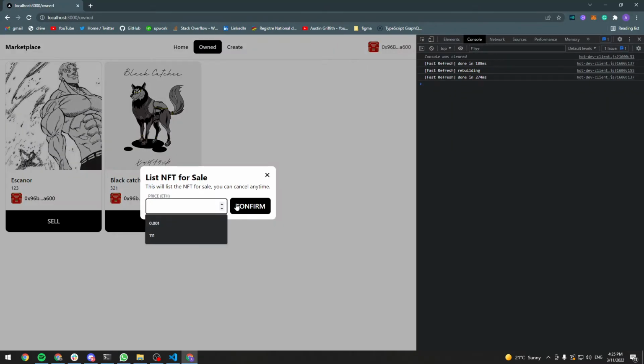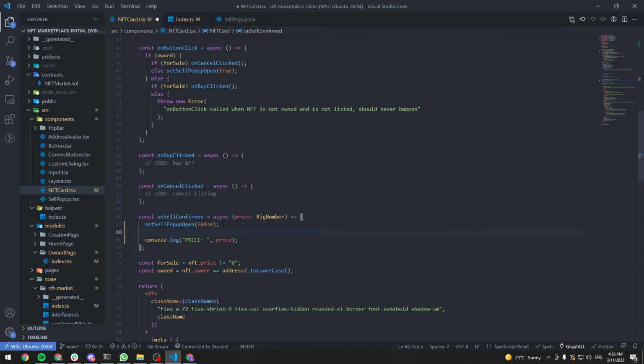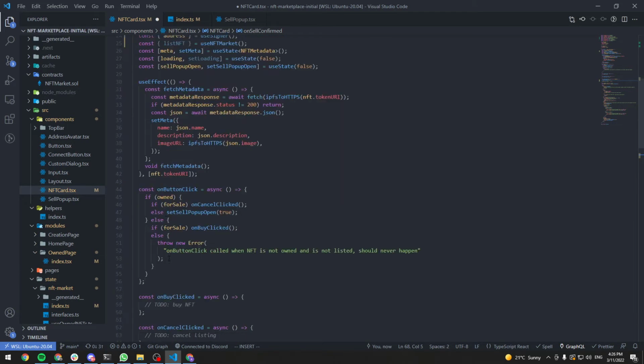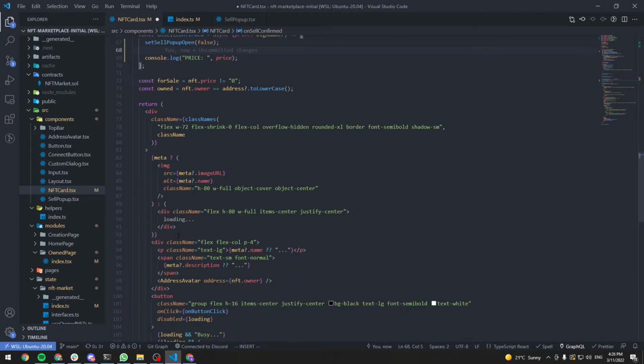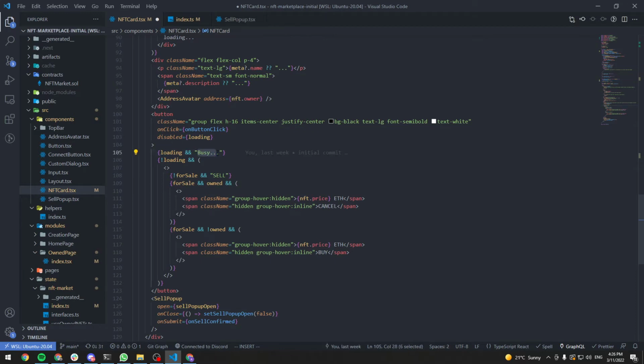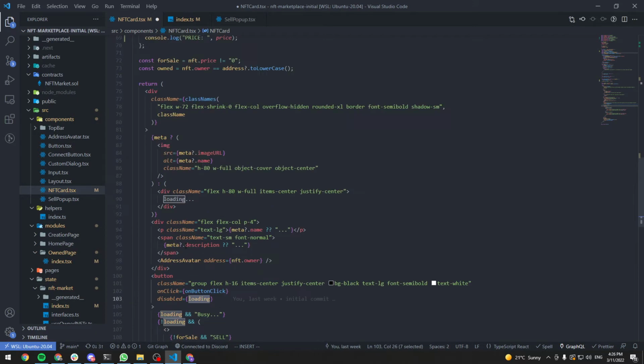So when the user enters a price and clicks enter, the first thing we want to do is to close the pop-up, and then we want to set the loading state to true. So the loading state is used in the button, so it will show "busy" instead of "sell," and also the button will be disabled if it's loading.